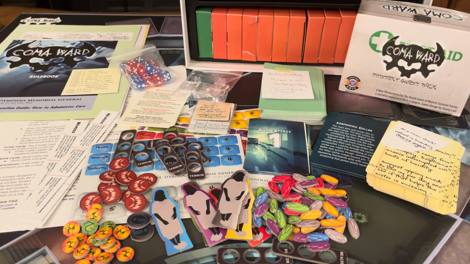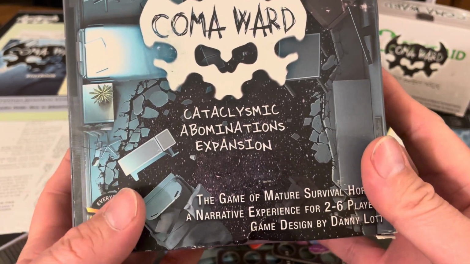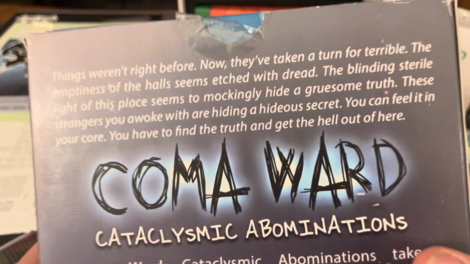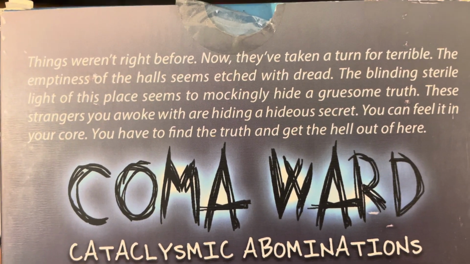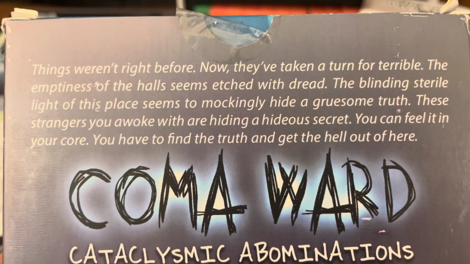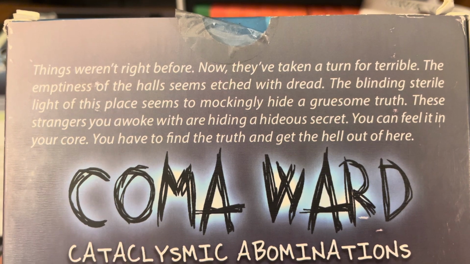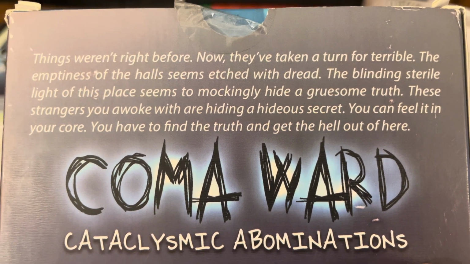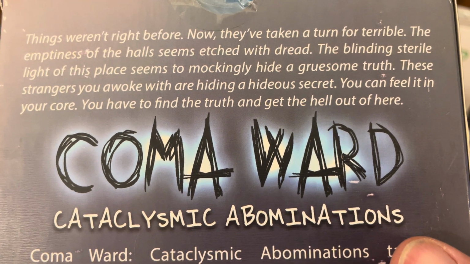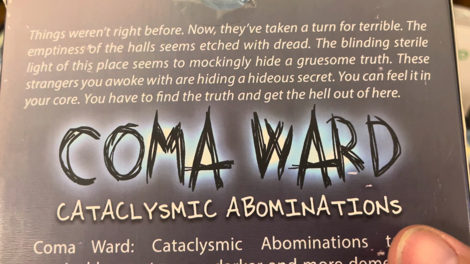And last but not least, right here is Coma Ward. Again, the Cataclysmic Abominations expansion. Let's flip that over real quick. Things weren't right before. Now they've taken a turn for terrible. The emptiness of the hall seems etched with dread. The blinding sterile light of this place seems to mockingly hide a gruesome truth. These strangers you woke with are hiding a hideous secret. Can you feel it in your core? You have to find the truth and get the hell out of there.